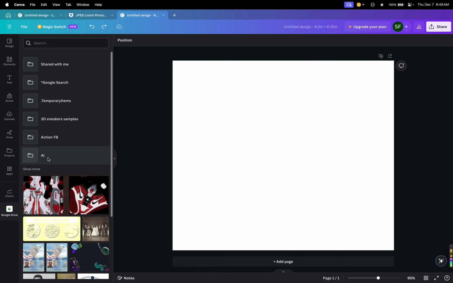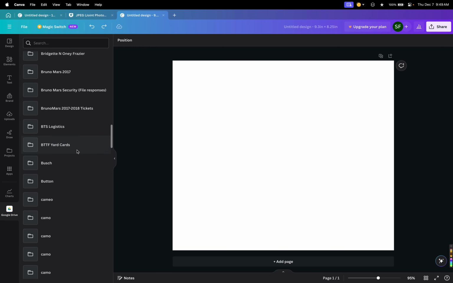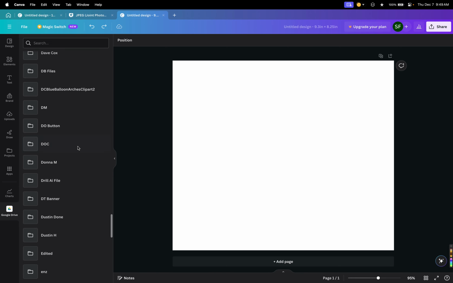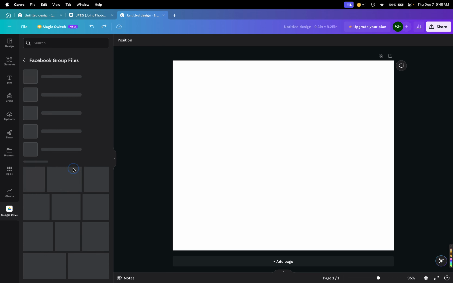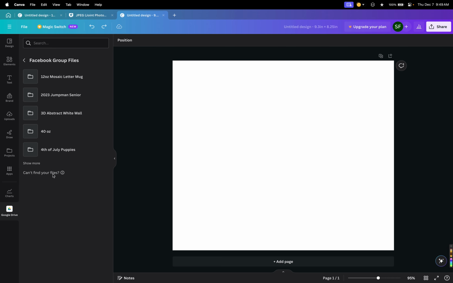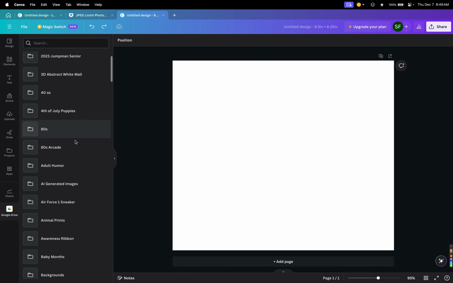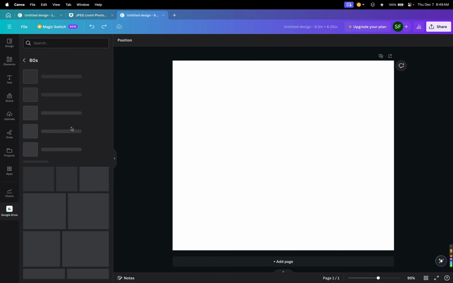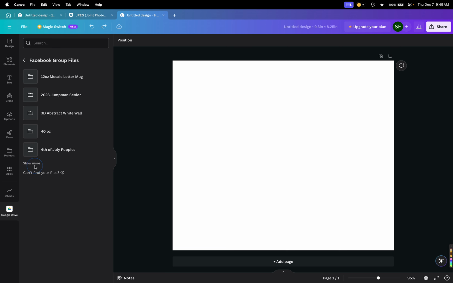I have a lot of stuff in my Google Drive, but I will go to just the Google Drive that I offer, which is way down here. You wouldn't have this much stuff in yours, or you do, I don't know. But here is the Google Drive that I offer, and here are all the folders. And as you can see, what's really great is you can just look at them inside of here, and sort, and you can search and all kinds of stuff.